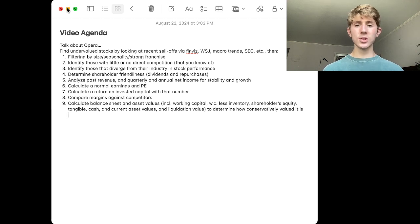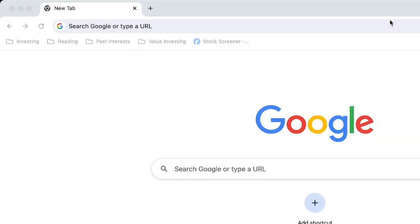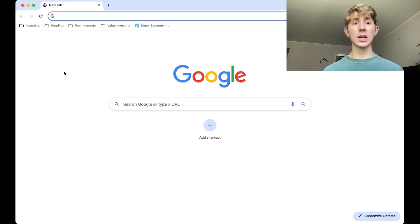So, recently I was a little bit disappointed because I thought that they had a 6% dividend, but in reality it was more like 2%. And the way that I came to that conclusion was by not checking the explanation of their dividend on Google, but rather looking at what it really said on the financial statement.